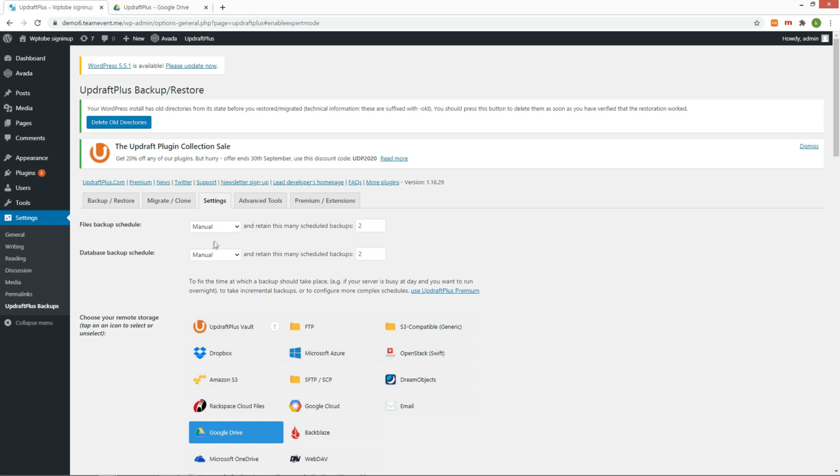Now let's test the scheduling backup. The default setting is manual. It means you have to press the backup button directly to make the backup. You can set to enable hourly, daily, weekly or monthly backup. What a perfect option. The default setting of 2 in the right text box is the option to choose how many backup copies to keep. Since it is 2, it is an option to keep the last 2 and delete the rest.